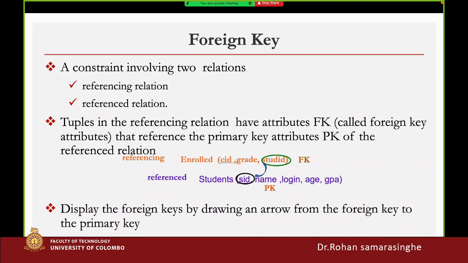Display the foreign keys by drawing an arrow from the foreign key to the primary key. Always when you write the relation, you can draw foreign key to primary key.